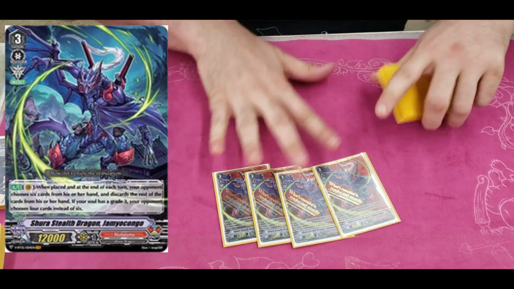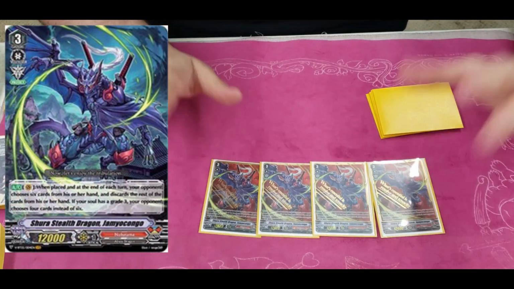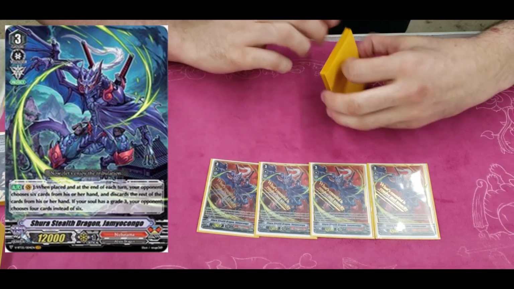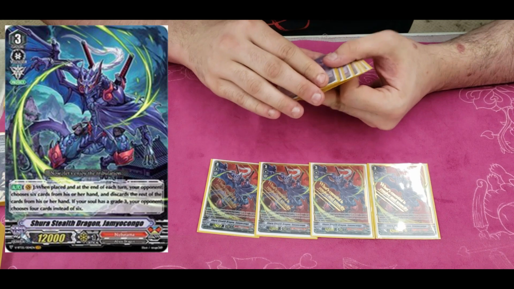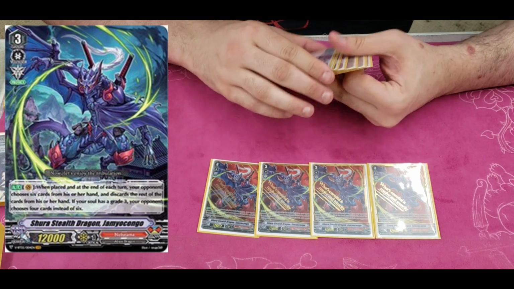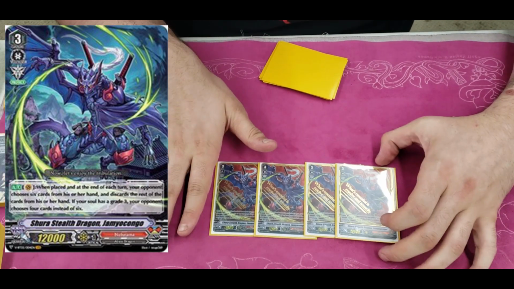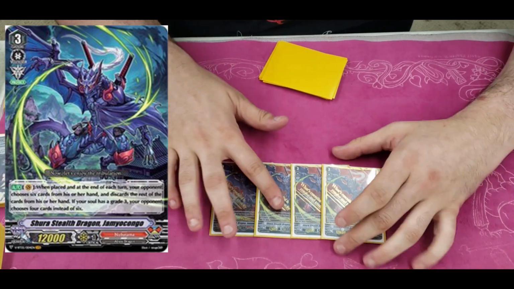We have 4 Shura Stealth Dragon, Jamio Congo. Very simple card, 4 lines of text, no cost to pay, nothing. If your opponent has more than 6 in hand at the beginning of each end phase and on ride, they discard until they have 6. If I have a grade 3 unit in the soul, they make that number 4 instead. This card is self-explanatory, it's very good.